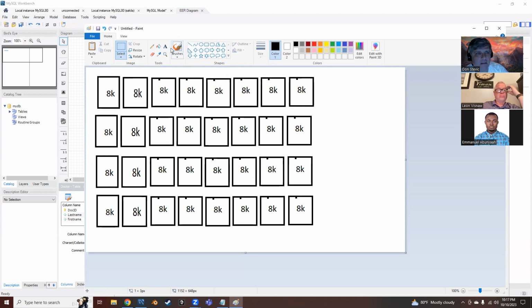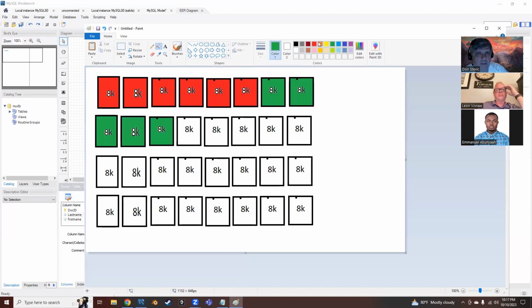So as the data gets written to this, it gets written in order like this. So this is like the first column, and then here's the next column, and then here's the next column. And here's the next batch of data.